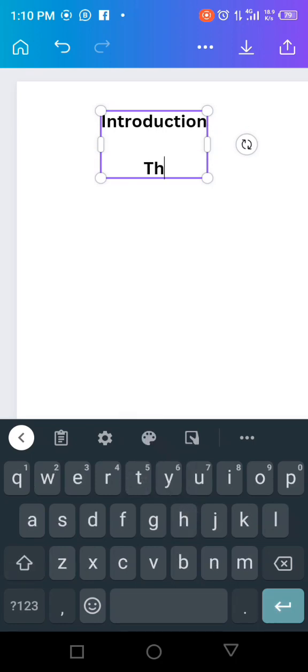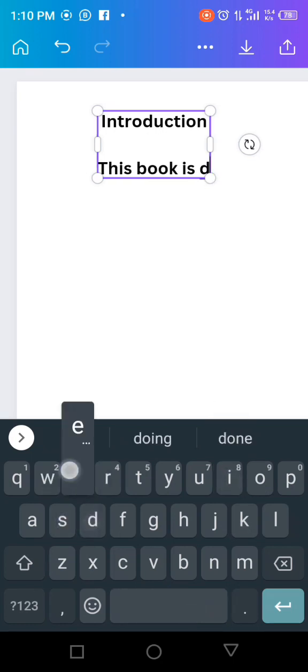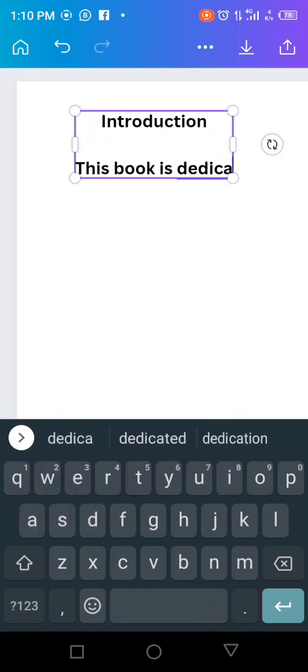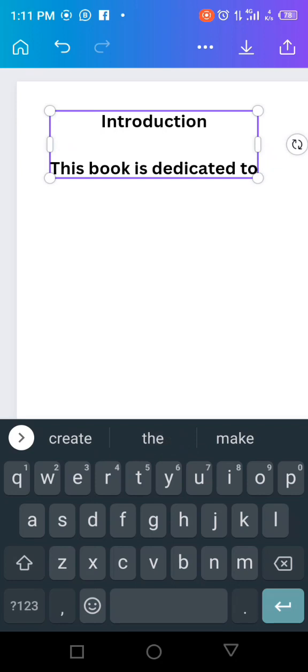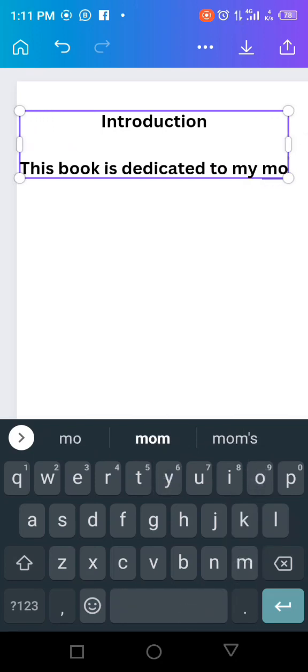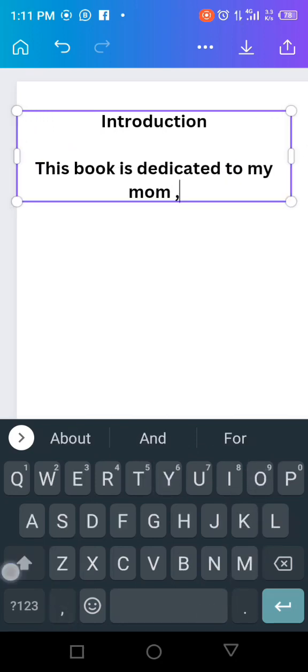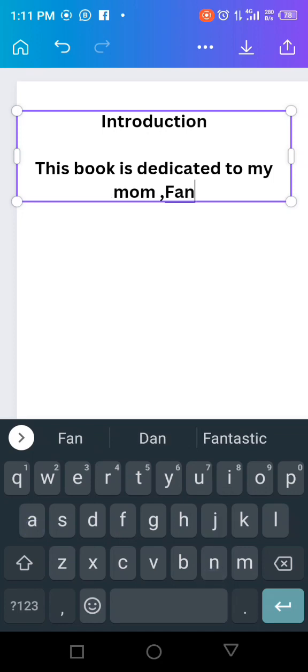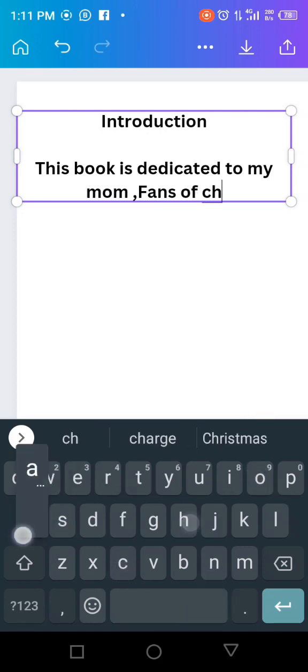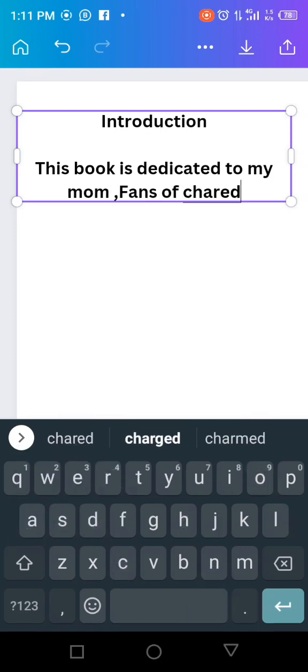Say this book is dedicated to my mom. Dedicated to, if it's a book on science I was writing on, say this book is dedicated to fans of Charles Darwin, who believes that, just anything.